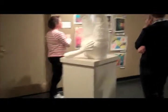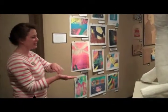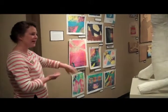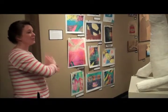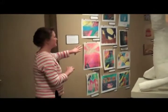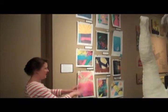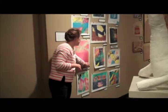Yeah. These are clay monoprints, which I'm not, Jane, have you ever done that process before? I haven't. From my understanding, if you're familiar with monoprints, it's usually a glass palette or a sheet of glass, and you paint on that and you put your paper down and rub it. So with a monoprint, you only get one print. These students made clay plates and then painted on that and pulled it up on this material that kind of feels like interfacing.